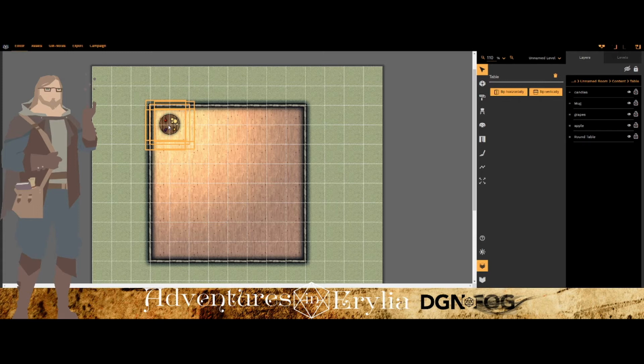If you need to make any customizations to the props, like for color or lighting, I suggest you do it before you start duplicating. This will save you from having to do it with each duplicated group when you are done. With the prop group selected, you can now press Ctrl and D. This is the shortcut for duplicate.